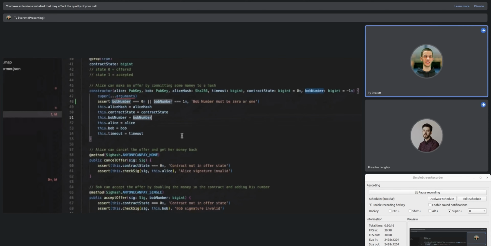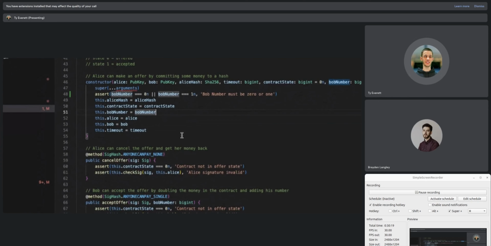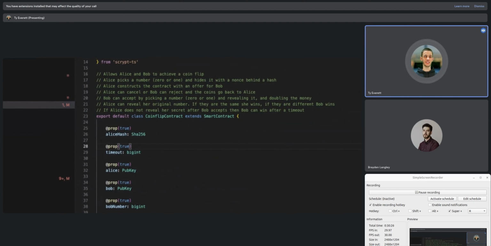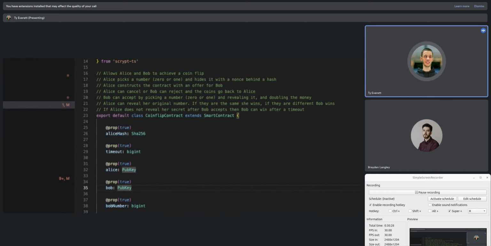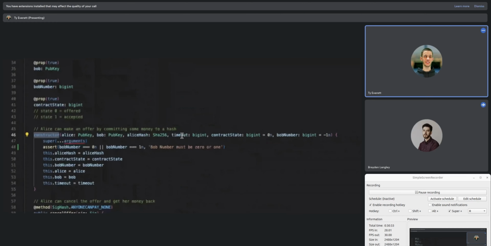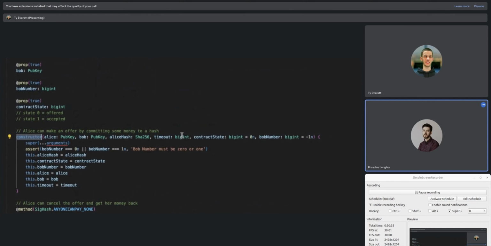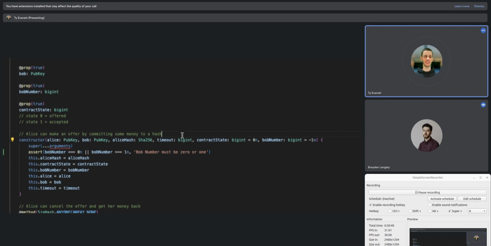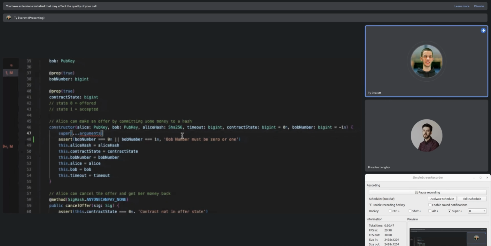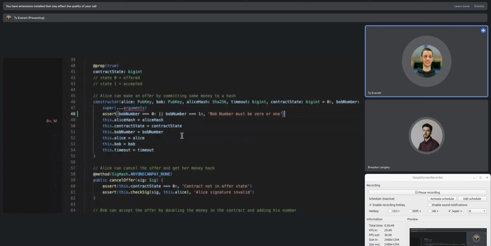Okay, so, preempting you. Contracts have annotations. We have the decorators: one for prop, and one for method. That's the other one. The constructor is obviously a constructor. Are those the only two decorators? Those are the ones that I've used so far. I don't believe there are other ones that I know of, but those are the ones you need to get started.